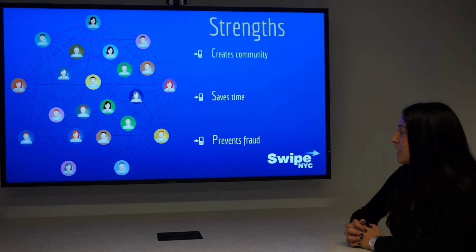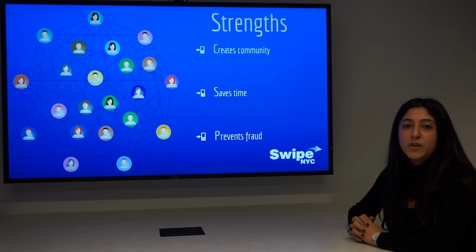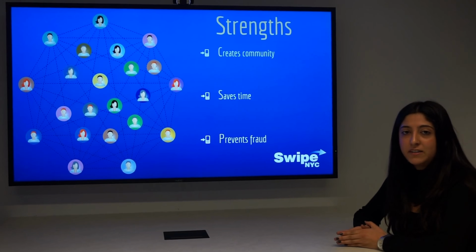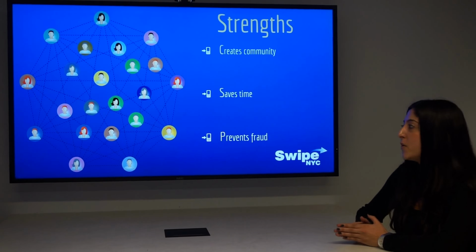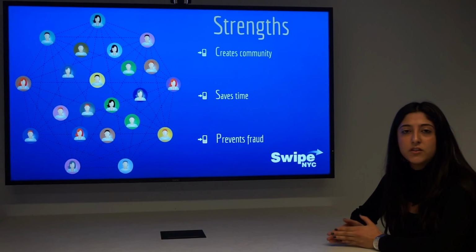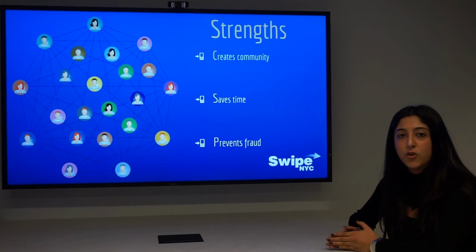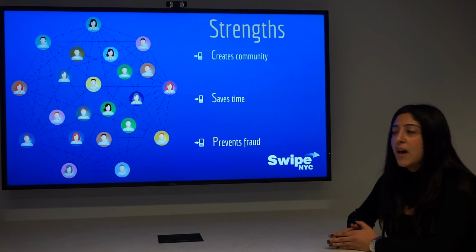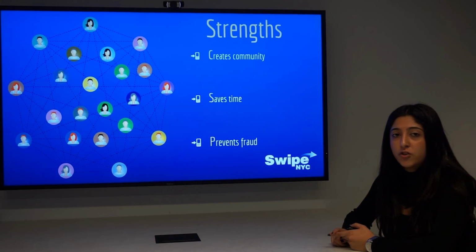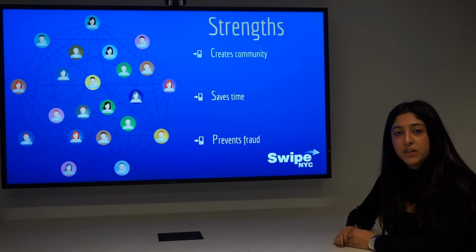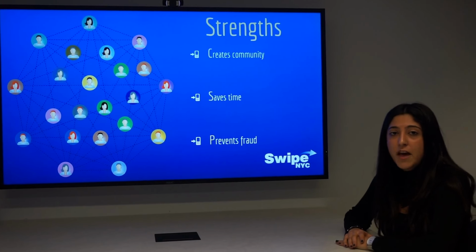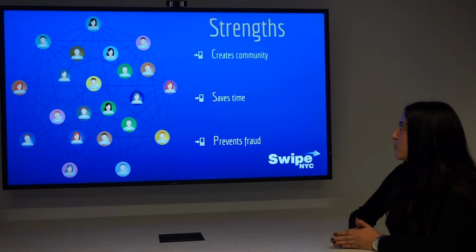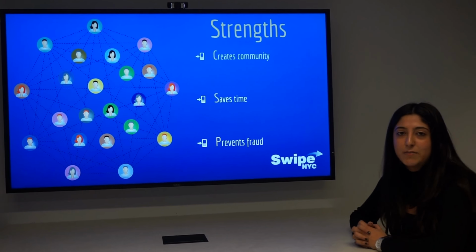The next strength that we have is that it prevents fraud. This is because with the feature that you can cancel your card and then recover the balance if it's lost or stolen, now we don't have as much fraud cases because there's less risk for having your card get stolen and used and you losing the value of the card. Now, as soon as you find that you have lost your card, you can report it lost or stolen right there and then it will freeze the card remotely, and you can recover that balance eventually whenever you feel that you want to get the card replaced. So those are 3 great strengths that we have at Swipe NYC.